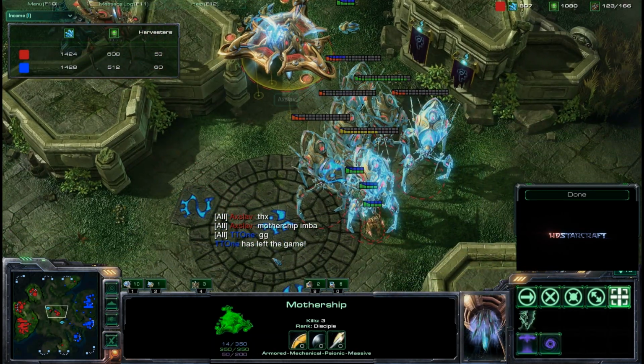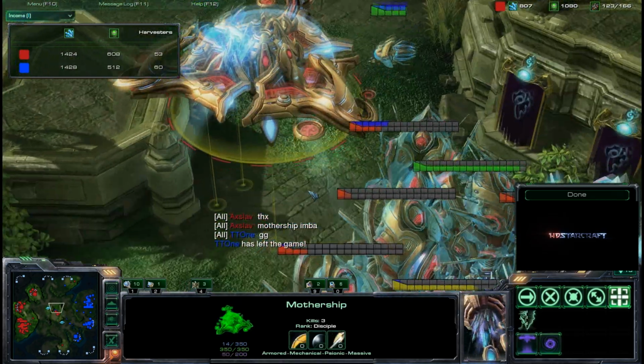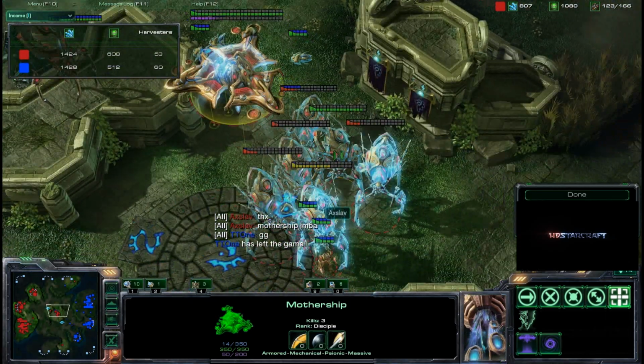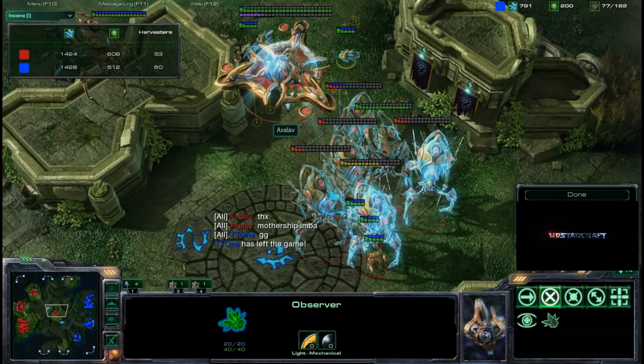So bold going for the mothership. He even says mothership imba. Wow. Collector's edition mothership. Someone signed that. Dustin Browder got to sign the side of this mothership right here and go sell it on eBay or something. Anyways, great game. Protoss versus Protoss. Pretty epic mirror. And hopefully you guys enjoyed that broadcast.